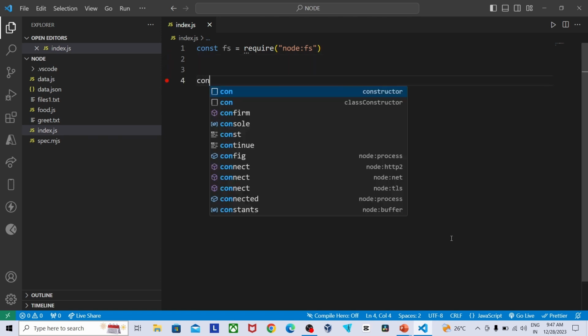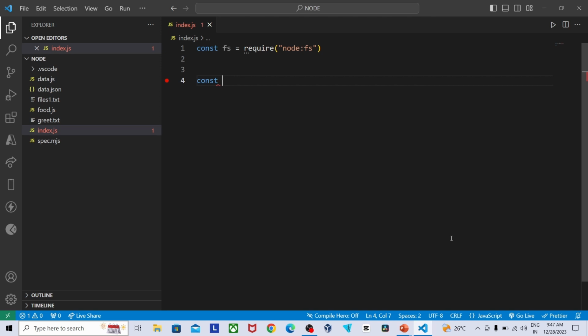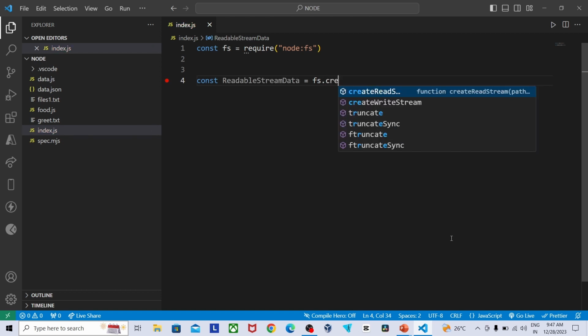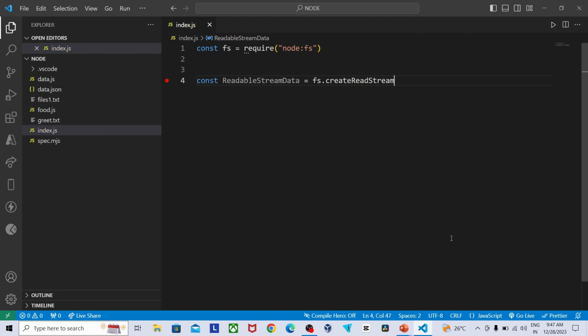and create again a variable called readable stream data, fs.createReadStream. Inside this, we have to provide the file which we want to read.